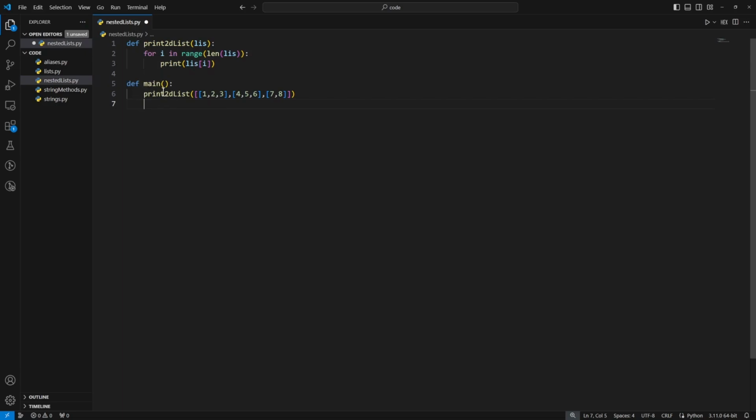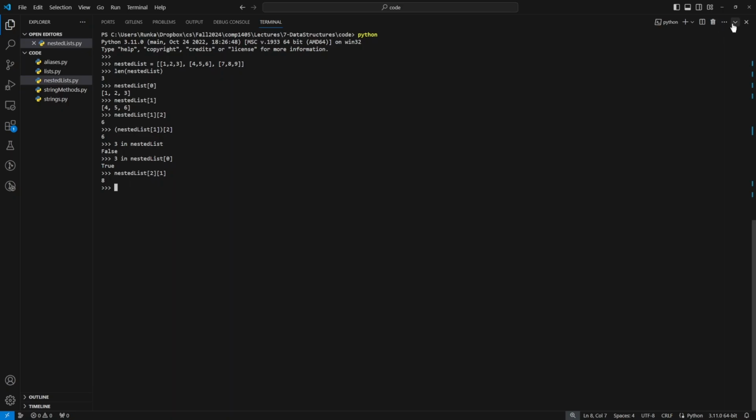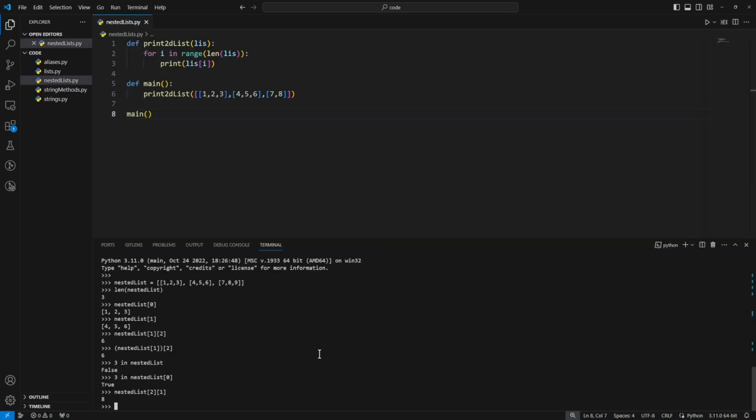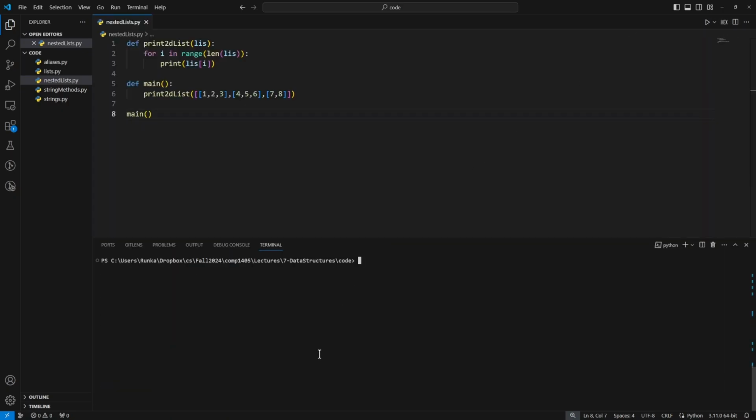Since this is printing, we don't need to print any results, so let's just run our main, save and test. Oops. Bring this down. Exit and clear. So if I go to Python for nestedlist.py, we run our code, and it kind of works, but this isn't what we were aiming for. Instead of printing out the values, it printed out the whole blocks of lists.